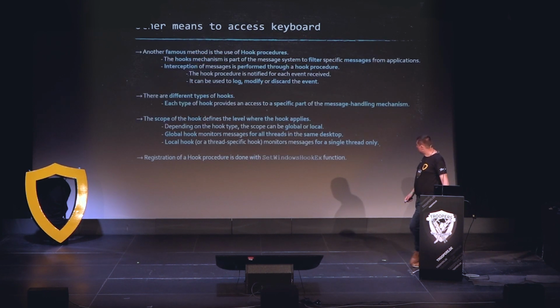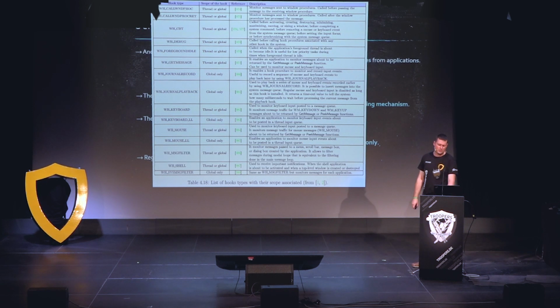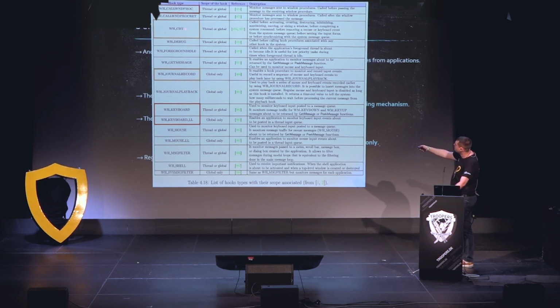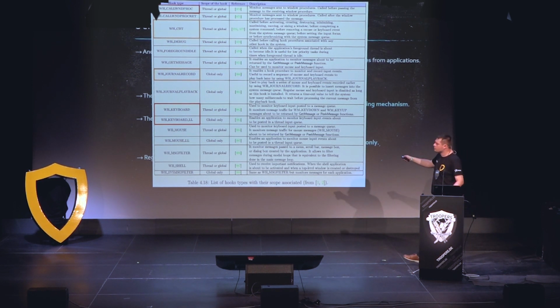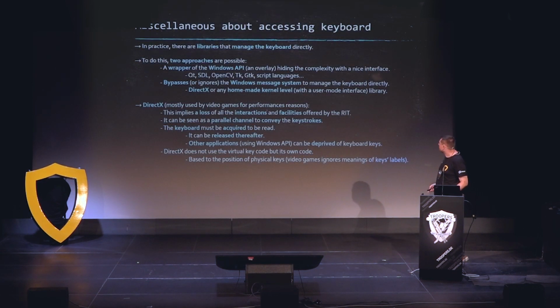Another way of doing that, but I will be quite fast, is to use the SetWindowsHookEx function. These are hook procedures. It tends to be slow on the system, so it's not so common. But it was very common on Windows XP, with three main types of hooks, called WH_CALLWNDPROC, WH_KEYBOARD, and WH_KEYBOARD_LL. By the way, the last two are almost the same today on Windows 10. Two less famous ones are WH_CBT and WH_JOURNALRECORD. A bit more tricky to use, but they can be usable anyway.